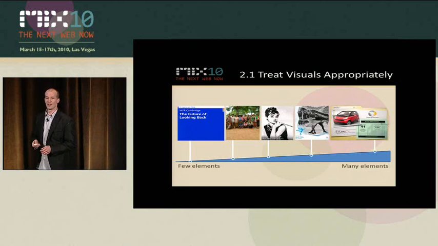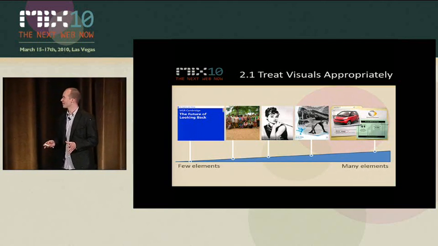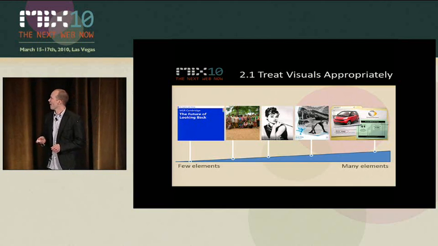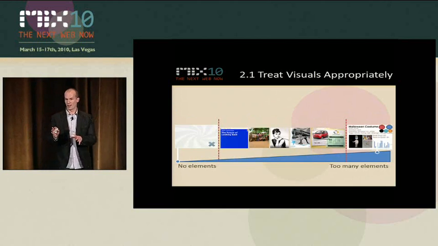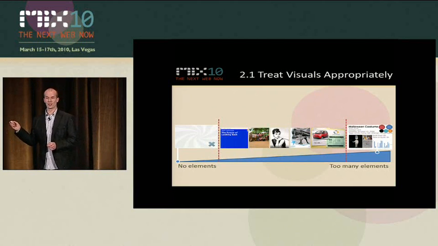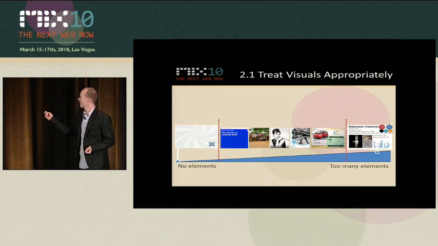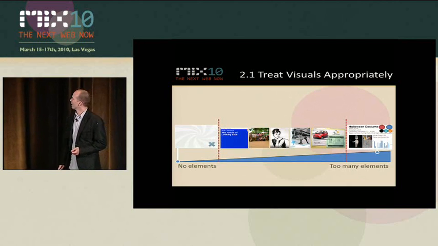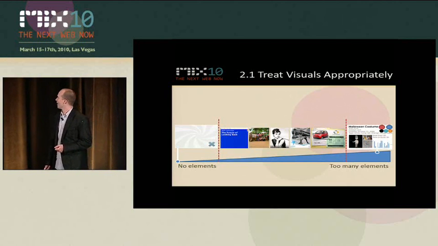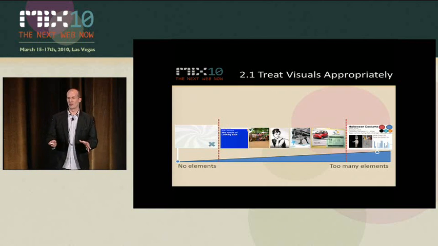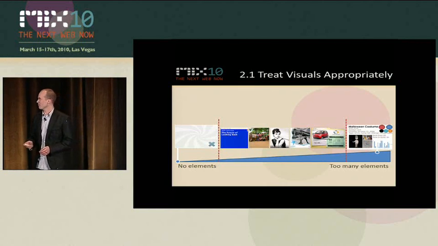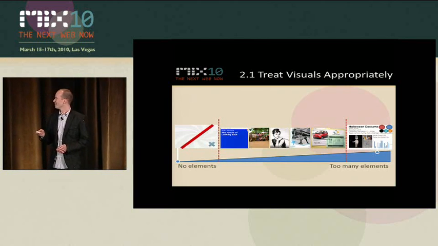And then on the extreme side is our new cars collection, where we have many elements. I'll get into that in a second. I'm not saying more is better or less is better. It's about what's appropriate. And there's such a thing as too much and then too little. In Pivot, if you don't give any visual information, you'll still get generic thumbnails up there, but it won't be as compelling an experience. And then on the flip side, we have my Halloween costume from last year. I was a fork. And that's way too much information. Just totally visually complex. So don't do that, and don't do that.